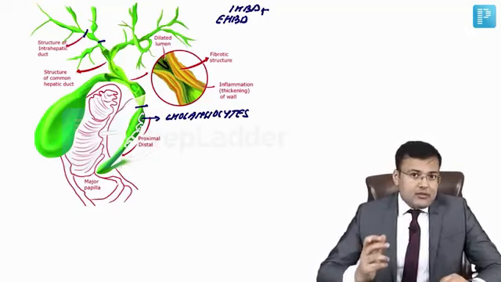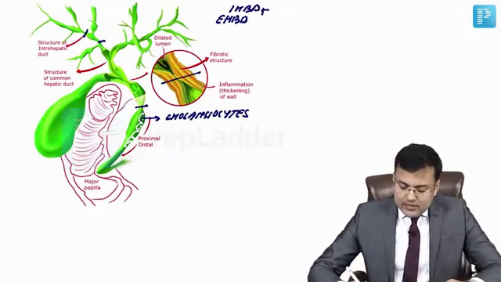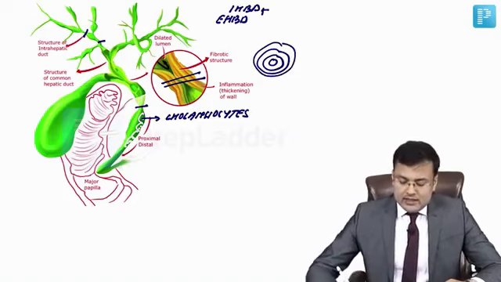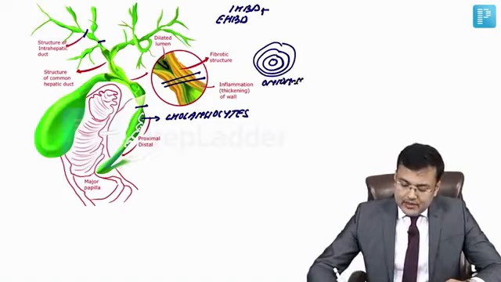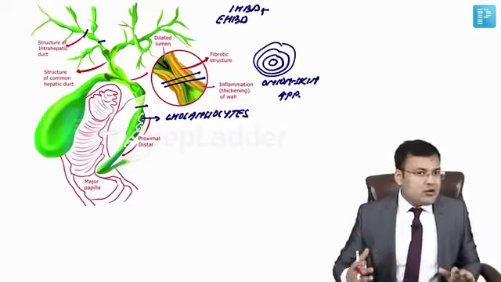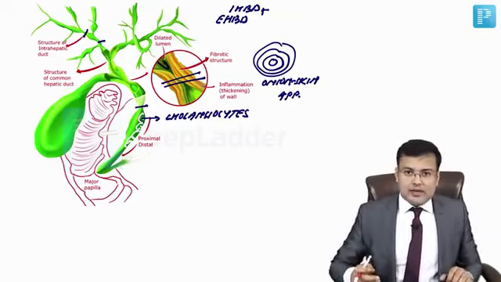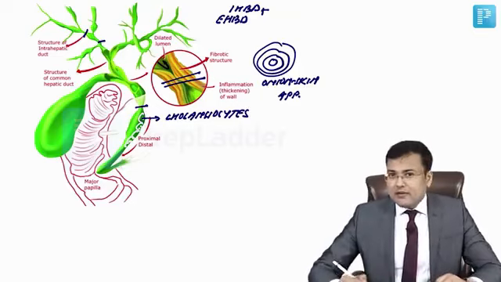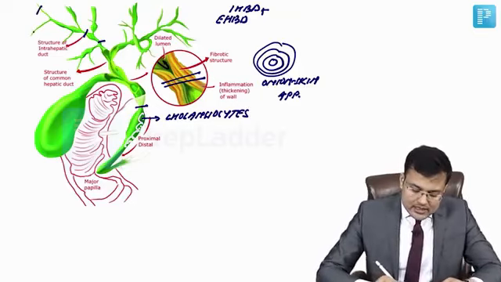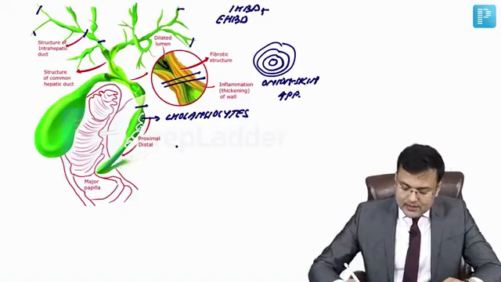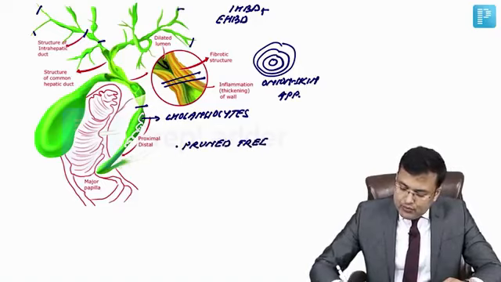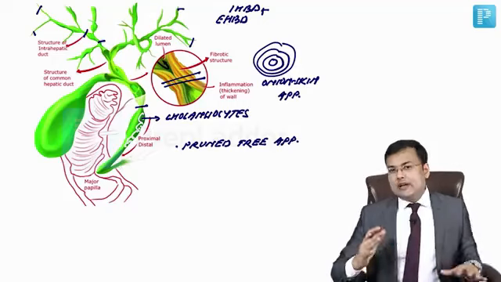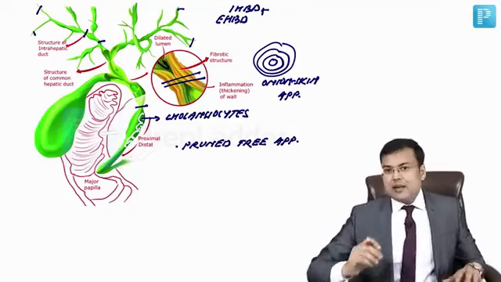Because of primary sclerosing cholangitis, there are multiple strictures, and if you take the cut section of a stricture, this kind of appearance is seen. And what is this appearance? There is onion skin appearance. If you see the appearance on cholangiography like ERCP or MRCP, there is a beaded appearance of the bile duct, and there is selective destruction of terminal intrahepatic branches, and that's known as pruned tree appearance.